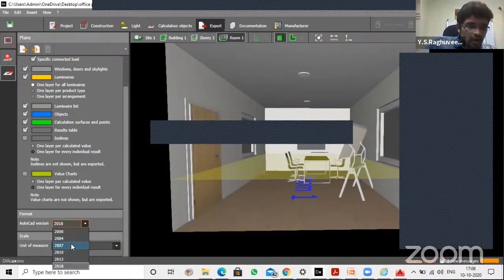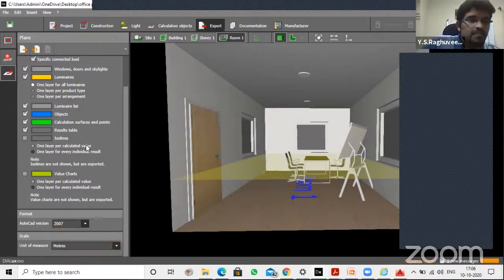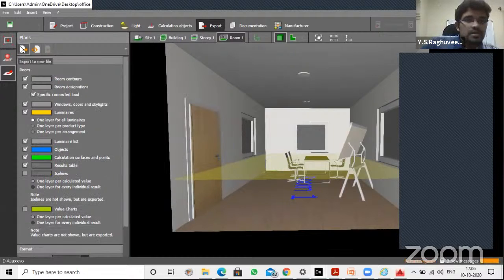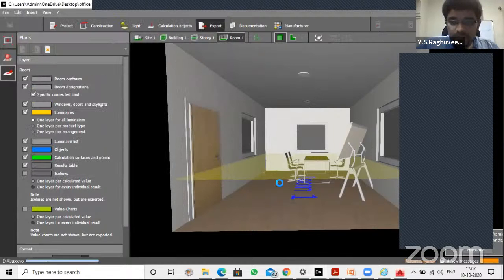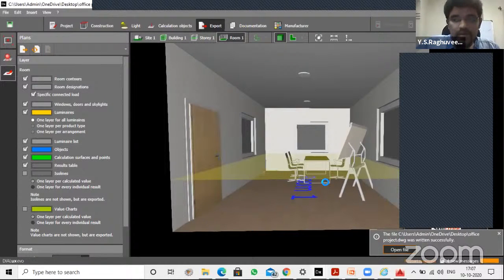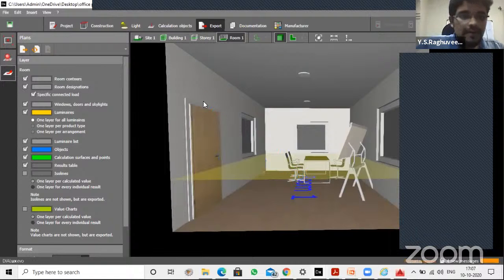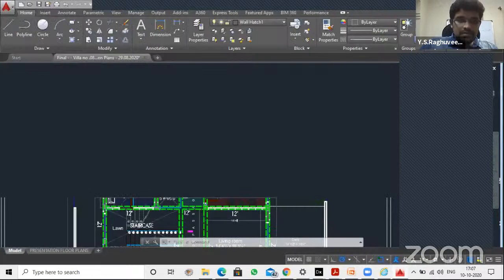I'll take a lower AutoCAD version, 2007. Now, when my export starts, then only my AutoCAD file will come. Because a higher version cannot open, we need to take care of that.